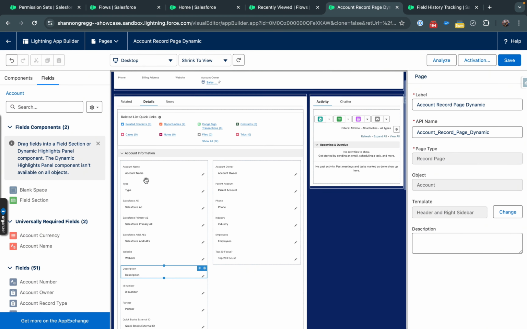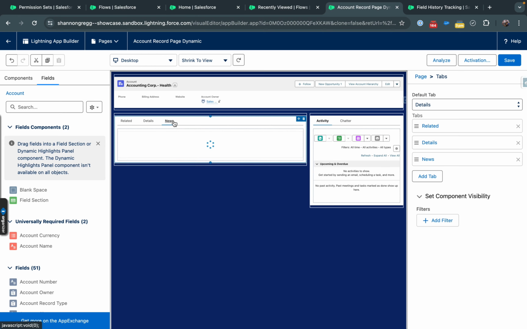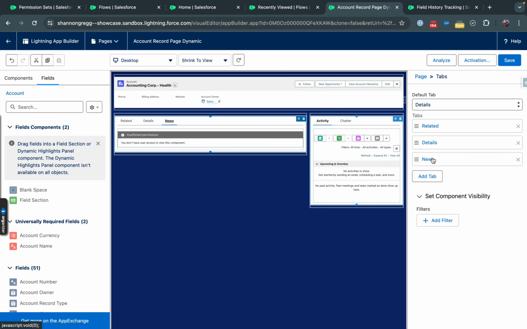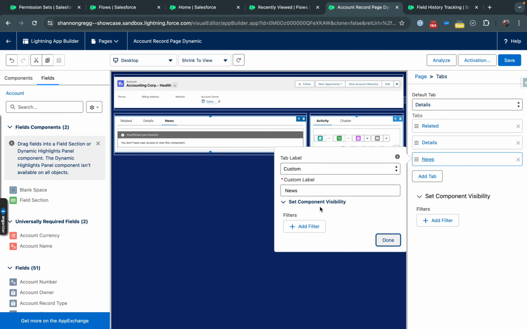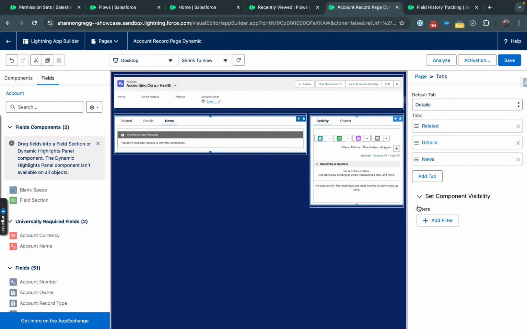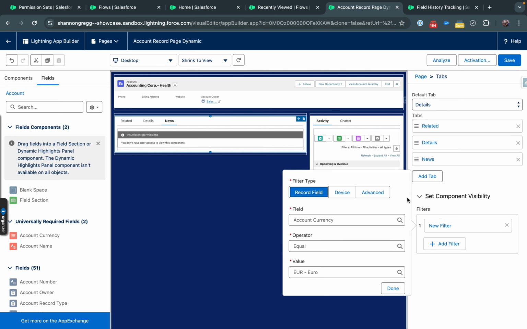Another thing is the tabs feature. You can now go into individual tabs, and you have the ability to set a component visibility for those specific tabs. Before, you only had the ability to set visibility for the entire tabs component. So if we had entered criteria to hide this entire tabs component, it would hide all three.